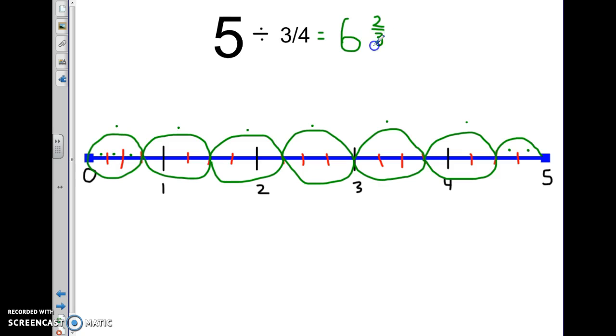So I have 2/3 of a group. If I had all 3 of these sections, I'd have a whole other group, but I only have 2, right? So it's like here's a whole group, and I have this much of it. I have 2/3 of a group right here. So the answer is 2/3. That's why: it's 2 out of the 3 total. It takes 3/4 to make a group, and I only have 2/4. I have 2 of the 3 that I need to make a group.